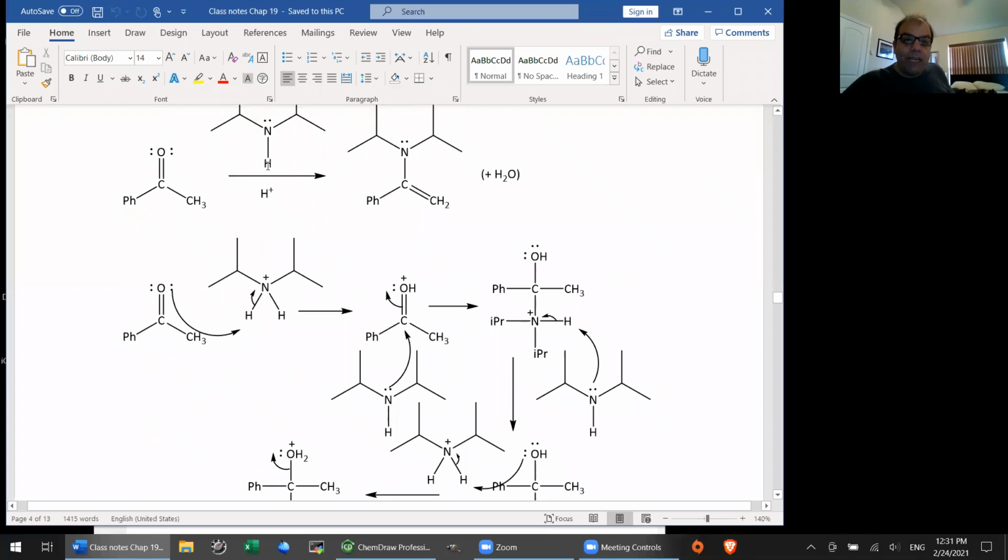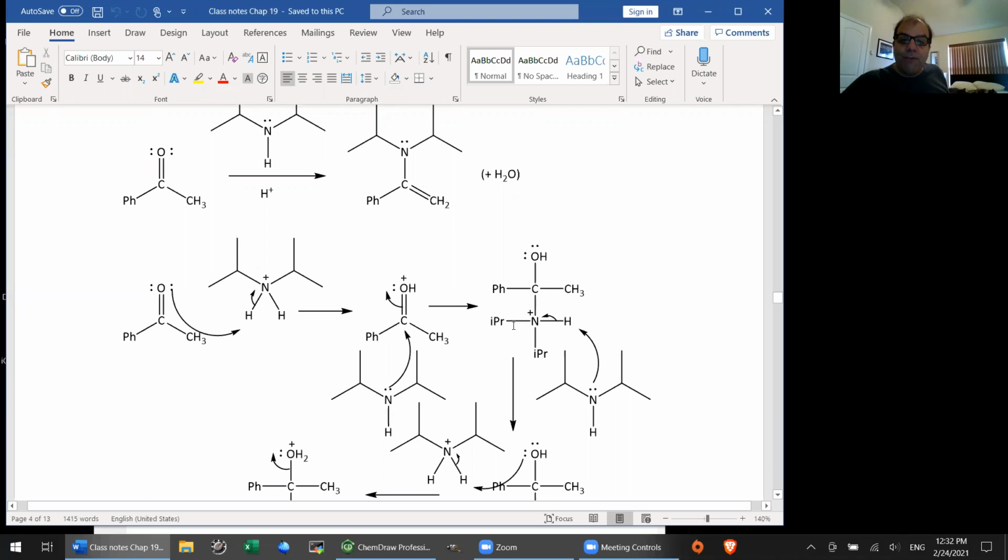The way I know I need to do that is because I'm in acidic conditions based on what I'm given. What do I use as my proton source? Well, nothing other than the conjugate acid of whatever the amine is that you're given. Here, my amine is diisopropylamine, and so the conjugate acid looks like this. So that's going to pull a proton off of the conjugate acid, protonate my carbonyl oxygen, and then once again, my nucleophile can add, my nucleophile being the amine.